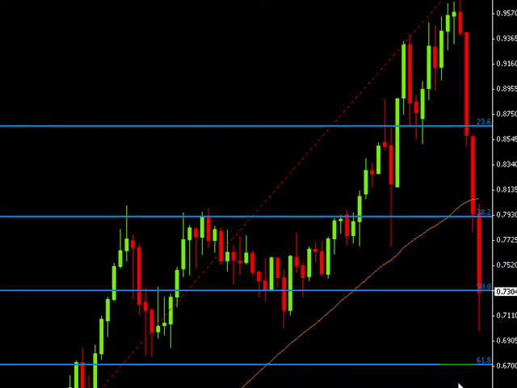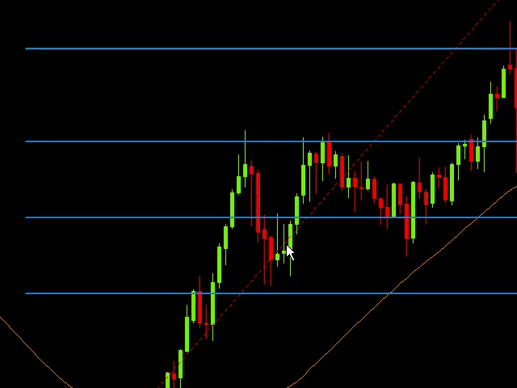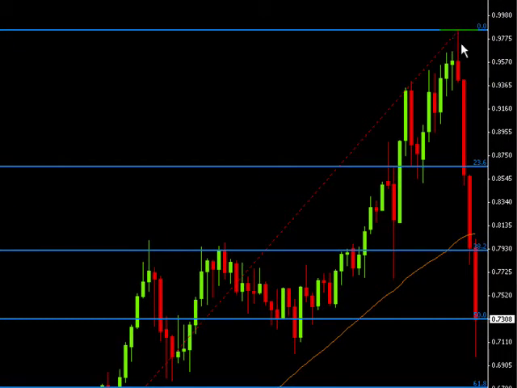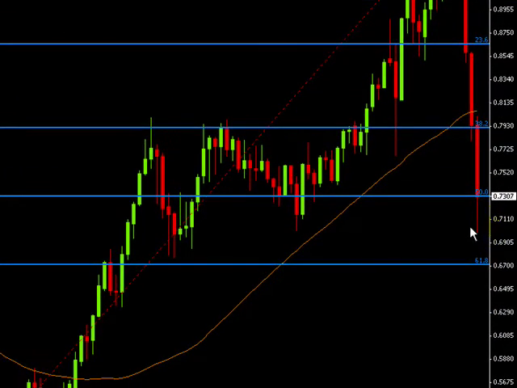What's interesting to note here is the low of this candlestick is actually a 4-year low. We haven't seen these price levels since late 2004, which goes to show just how much value the Australian dollar has lost in recent months. In the last 4 months, we've gone from 20-year highs back down to 4-year lows. It just goes to show the level of volatility in the market at the moment.